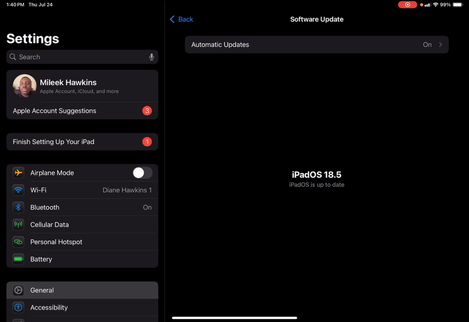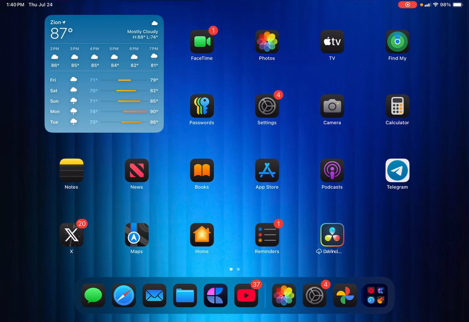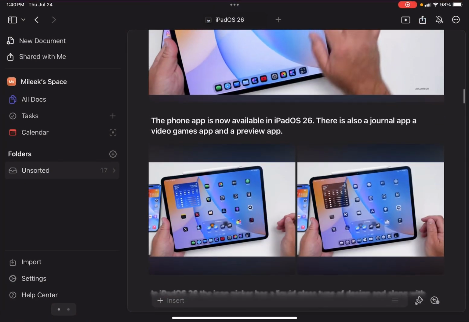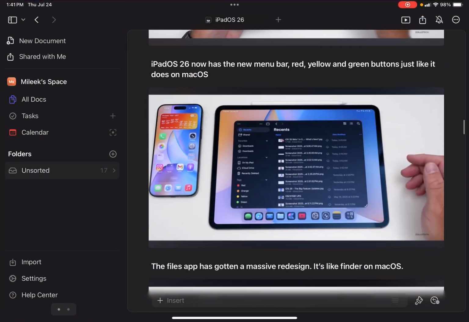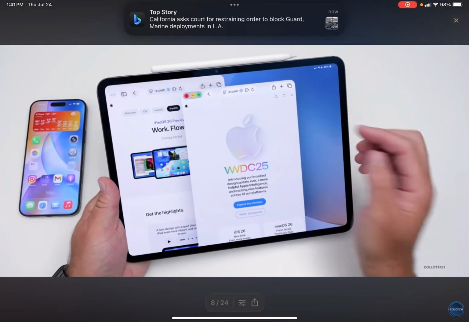Now, I've made many videos on iPadOS 26, and like I mentioned before, I'm not going to be putting the beta on this device as I edit my videos off of this device, but we have a lot of features with the iPad, and personally, my favorite is the windowing system.